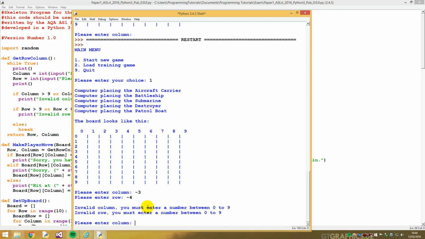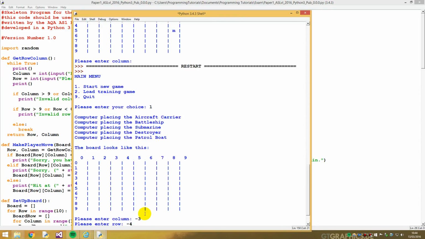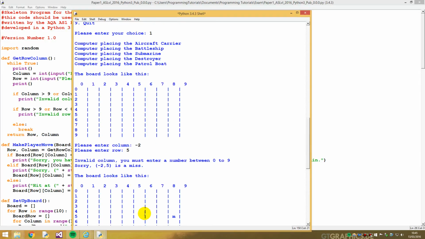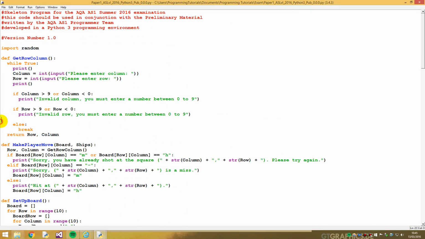Over here, there was no issue. Over here, it said invalid, and this one didn't. So there seems to be an issue with the column. If column is greater than 9, or if column is less than 0.